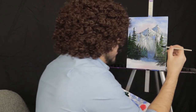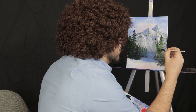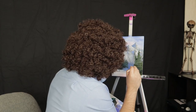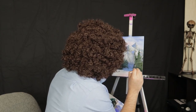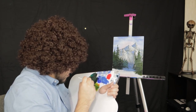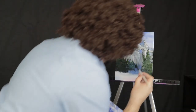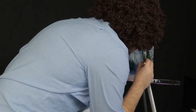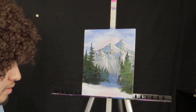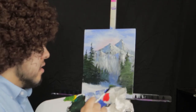We'll see what happens. I think I put too much light up here, so I'm going to just darken it up a bit. Oh, my God. What am I doing? Oh, no. Oh, no, bucko. I'm going to have to come back with this lighter color. And you know what? Let's put some orange in there. I messed it up. You know what? No. I didn't mess it up. These are just happy mistakes. It's going to look good in the end.